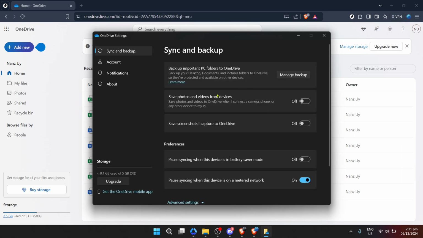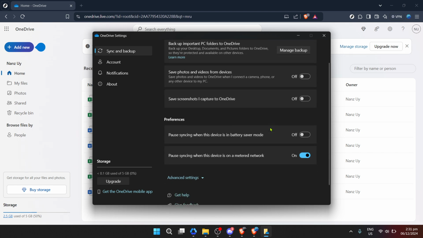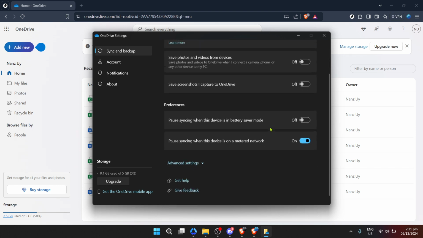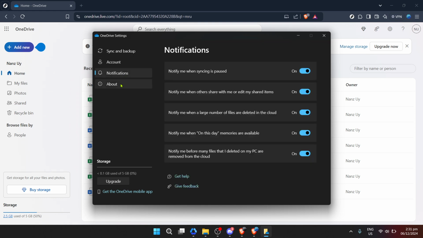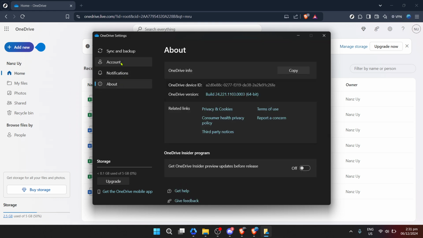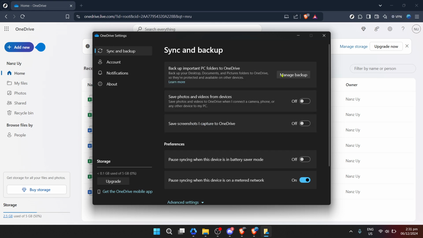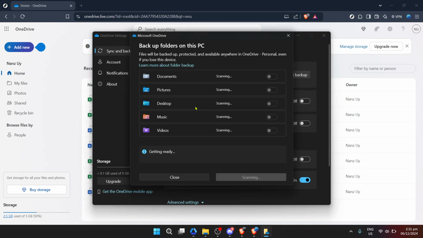instructions. Once the OneDrive app is open, your next step is to navigate to the sync and backup options. This part is crucial for managing how your data is synchronized between your computer and OneDrive's cloud servers. Look for a settings icon or a similar option within the app's interface to find this setting. The exact location may vary depending on your app version, but it's usually accessible from the main dashboard or under a settings tab.